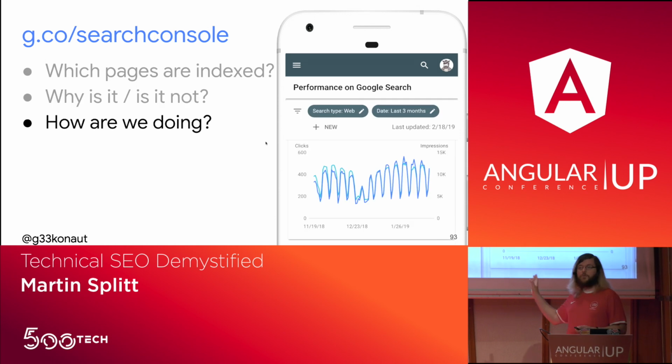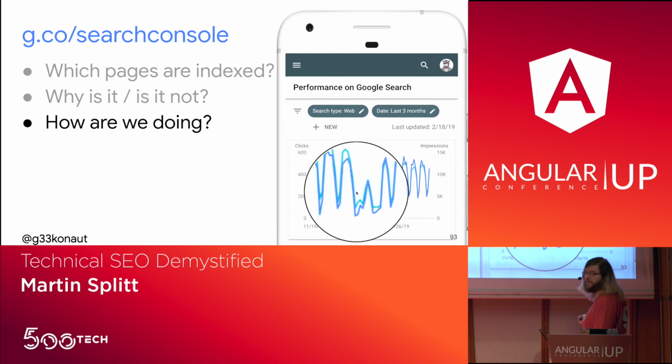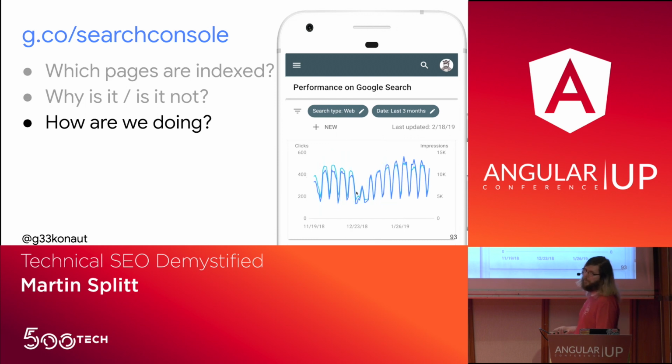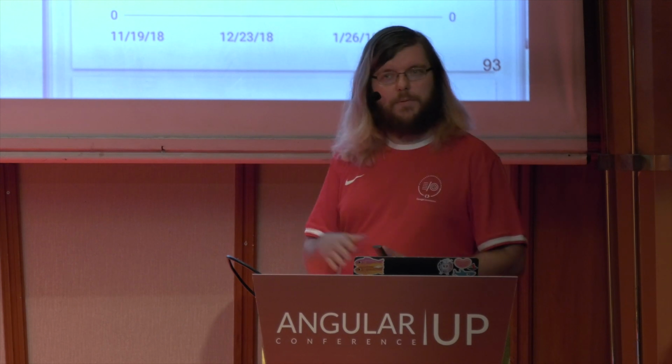You also see how you're doing. How often does your page show up in search results, and how often is it clicked on? So I can tell that something has gone wrong here. If this was a deployment, I would probably want to know what happened. It recovered afterwards, so that's probably good. So maybe we fixed it afterwards, all cool.